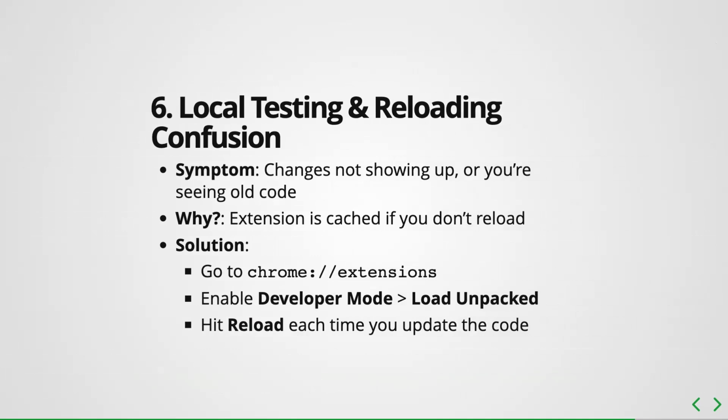Sometimes as you're making changes on your extension, those changes won't be deployed right away, and you'll be like, but I don't understand, I just made this, but I don't see it printing or whatever. That happens fairly frequently. Sometimes the extension can be cached if you don't reload. So go to Chrome and make sure to hit reload each time you update the code. I want to caution you that it's not always necessary. Sometimes it works without you doing reload, but who knows why? So you can't rely on it always working without doing reload.